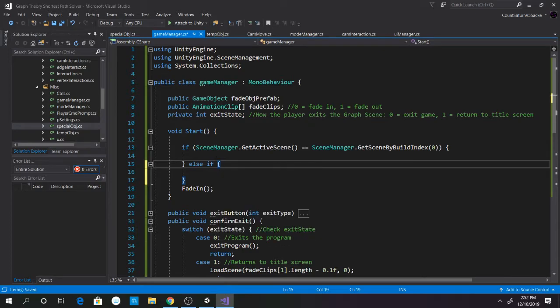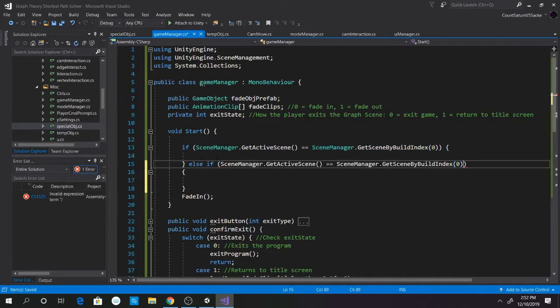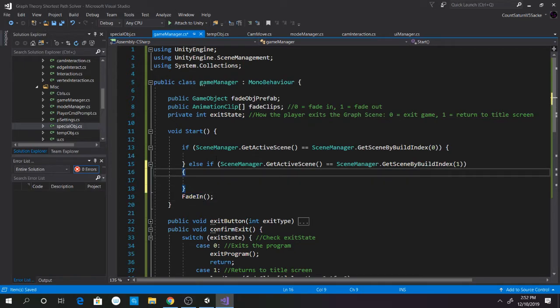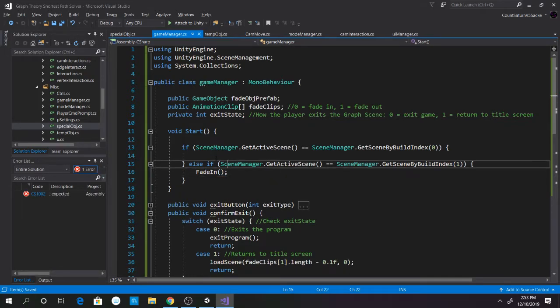Else, if it's this case, we're just gonna fade in. All we do is fade in. Otherwise, this one is load splash, show splash screen. There we go. We're gonna do that.